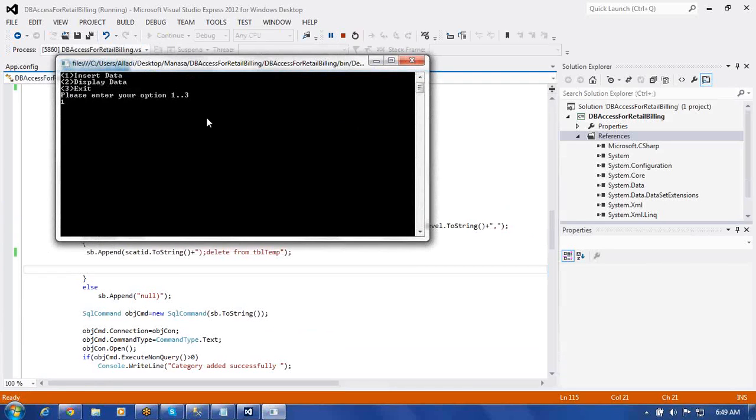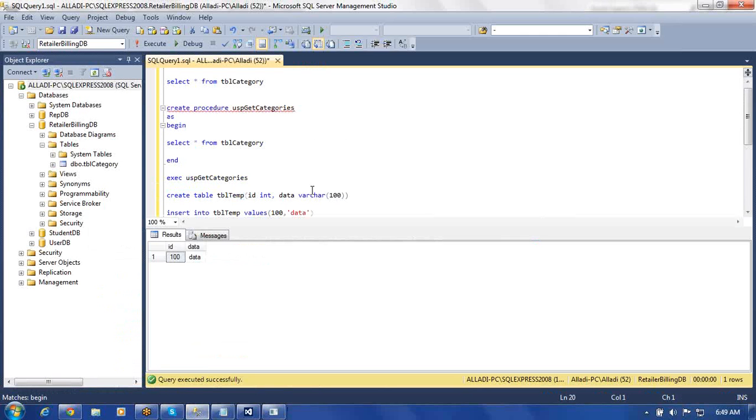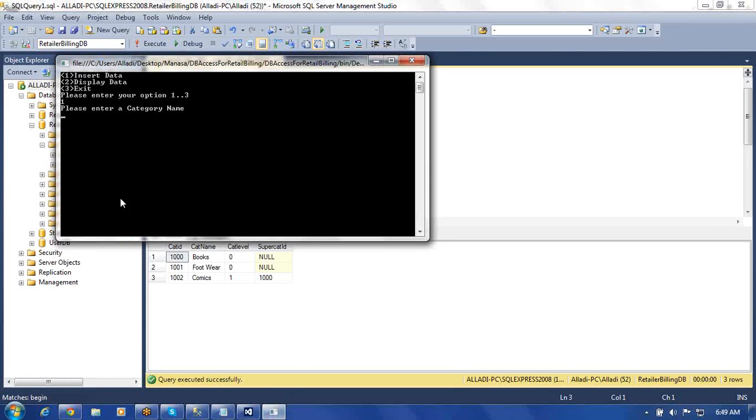So I put insert data one here. Enter category name. What are the different types of data we saw so far in this? Select star from categories. We saw comics. Okay, then I try to put into here. The first thing is category name. Please enter category name: fiction.